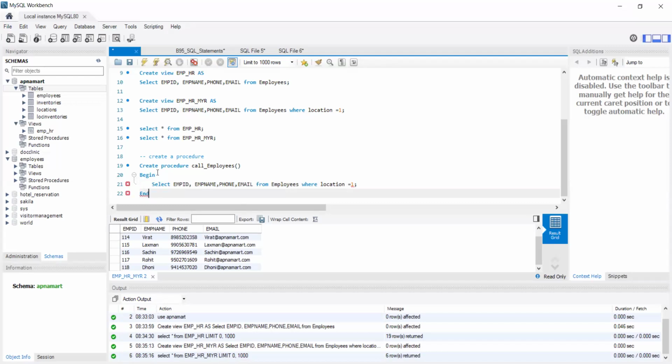Now see here, delimiter. What is a delimiter? Delimiter means how do you indicate the end of a line. Now, what are we using as the delimiter? Semicolon. Since we are writing SQL commands here, here we have only one, but you might have 2 or 3 SQL commands. So if you give a semicolon here, then it will assume that this is entirely one command from create to semicolon. It will not think end is another line.